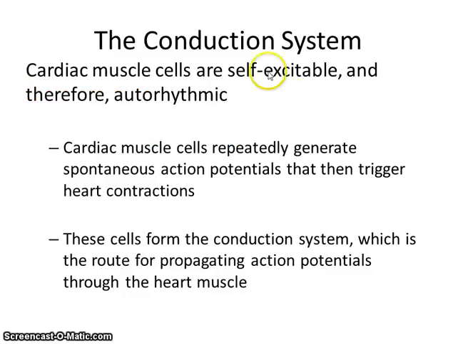Okay. So remember, these cells are self-excitable. They have this auto-rhythmicity. They're self-run. So those pacemaker cells are going to be repeatedly having these action potentials that go off, cause a heartbeat. Yes, they can be influenced by your nervous system, and they will be. The nervous system will make it easier or harder for them to depolarize, but they'll be continuously depolarizing on their own. So each time your pacemaker cells have an action potential, that propagates and spreads through the rest of your cardiac muscle for a heartbeat.